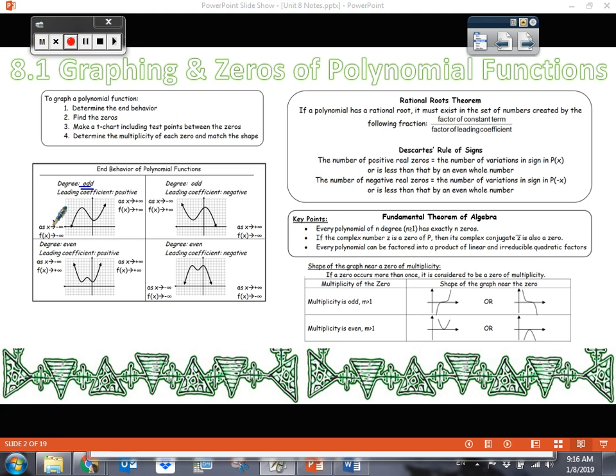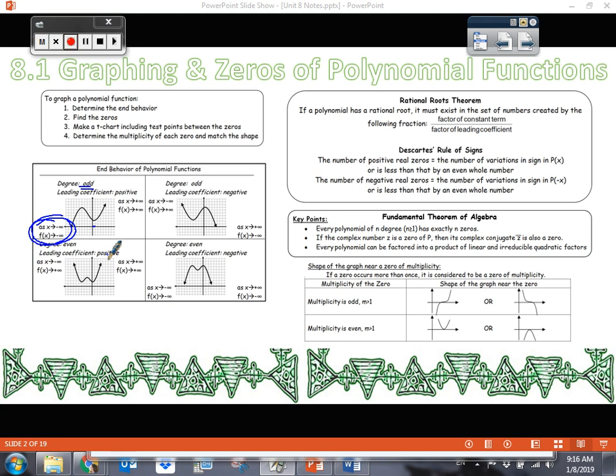This notation, this formal notation, is pretty important. You probably looked at it last year. As x goes to negative infinity, as x is going smaller and smaller, f of x or y is getting smaller and smaller. So for example, on a quiz or a test question, I might give you a polynomial and I might ask you to fill in the blanks here. What's happening? That's something that I would want you to know. I want you to understand what that notation means. As x gets larger and larger, as x is traveling this way, f of x, which is y, is also getting larger and larger. Okay, so that notation is important.